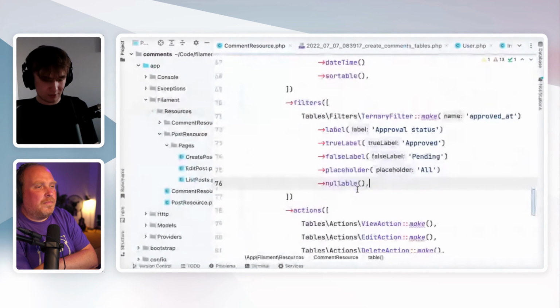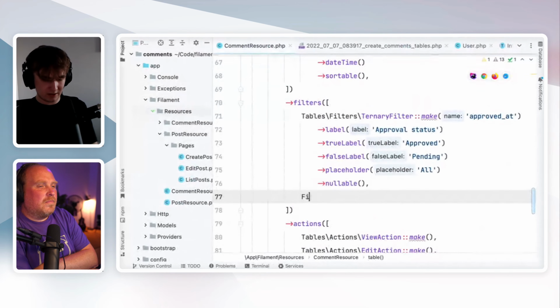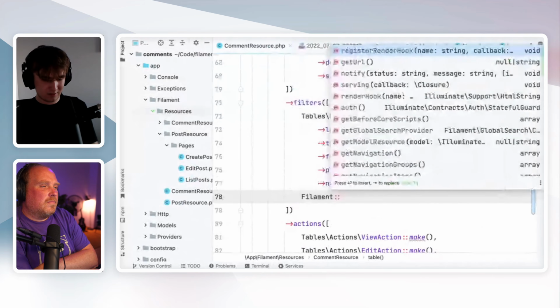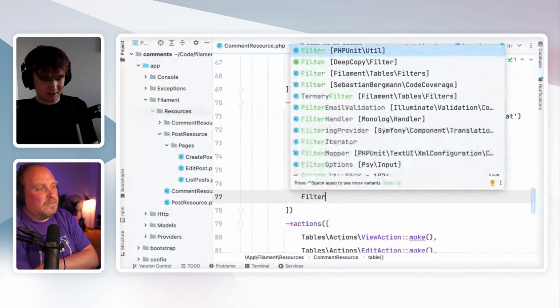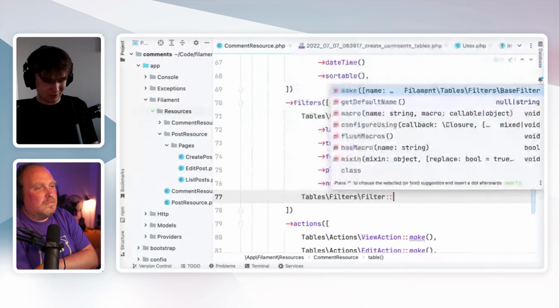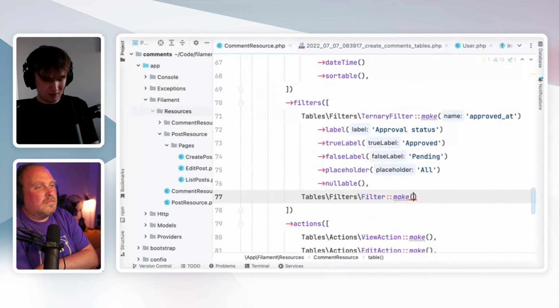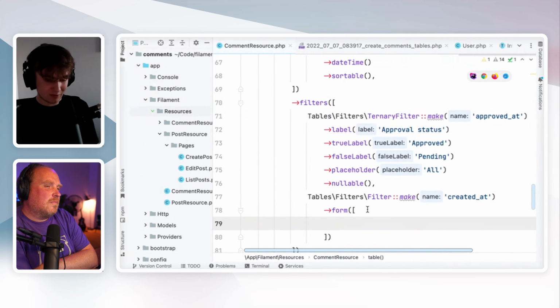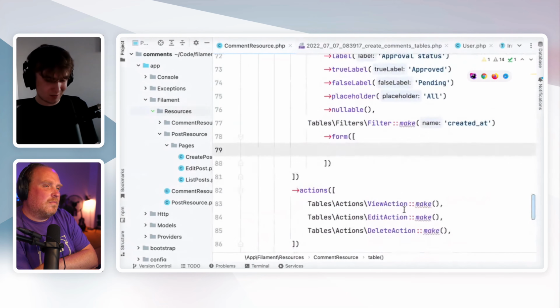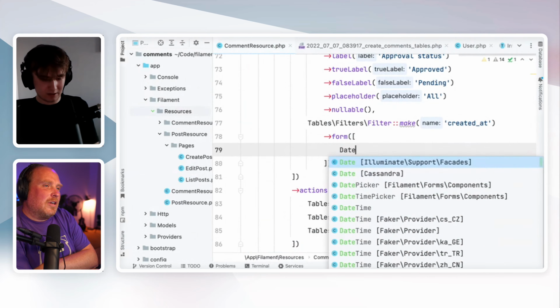Yeah. Let's add a created at filter. Probably a bit more in depth though, because we don't have a date filter thing, so you have to build it out with a custom form. So let's say created at and pass in a form. So this is just a form from the form builder. Like actions, you can pass in any form field you want into here, any form, grid, any layout, and it should work. So date picker.